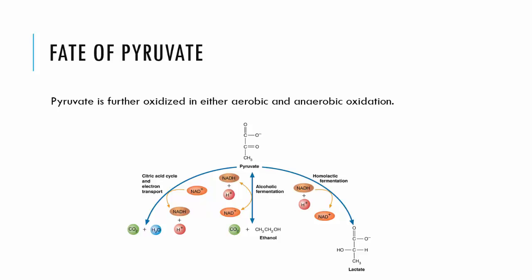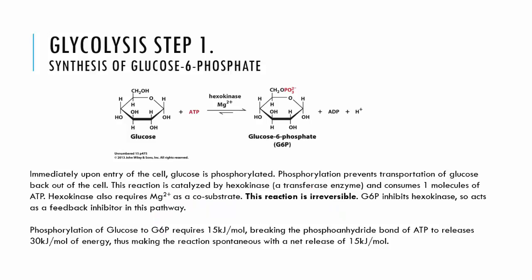Another route for pyruvate in yeast cells is alcohol fermentation, where pyruvate is converted to ethanol and carbon dioxide. This is the process in which we make beer and wine, and why beers and wines with higher gravities, or higher alcohol concentrations, can taste less sweet, because more of the sugars from the malts or the grapes have been converted to ethanol. The side product of carbon dioxide also gives beer its natural fizziness. Now, let's look at glycolysis step by step.